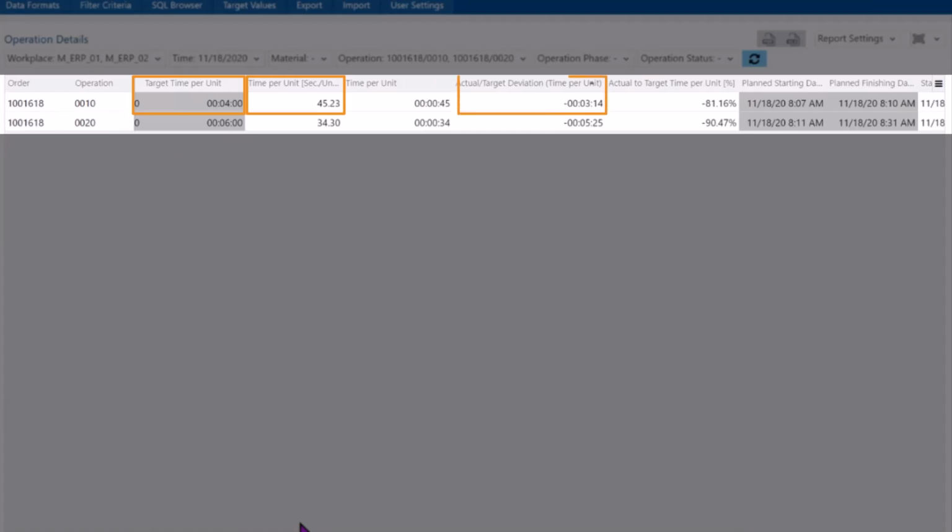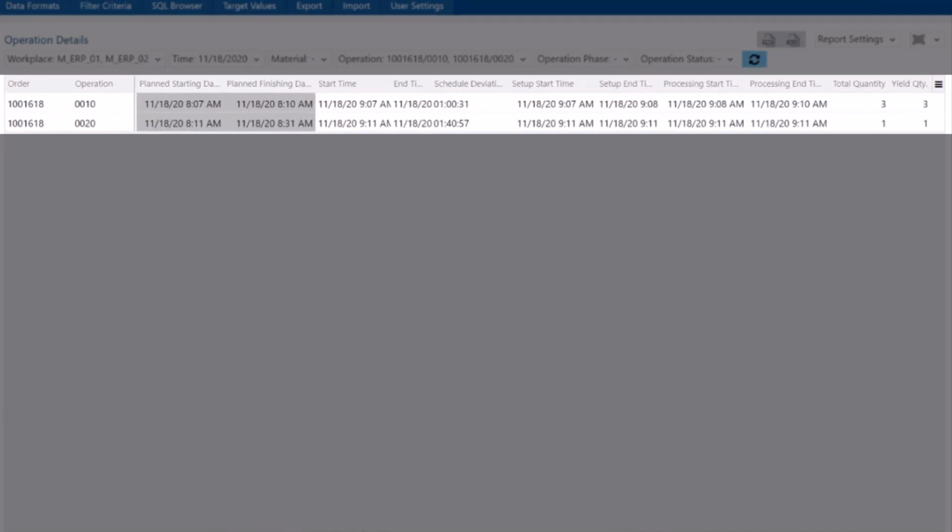Which means it's 3 minutes better, and actually it's 81% better than our plan. At the second workplace we had 6-minute target setup time, and now comparing this, we have saved 5 minutes and 25 seconds, so a saving of 90%.